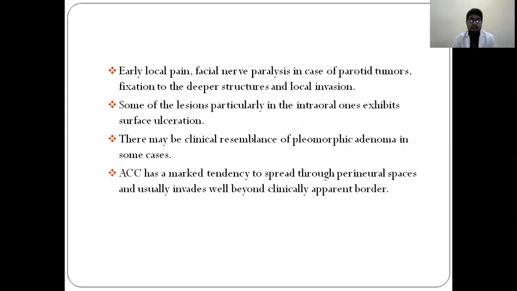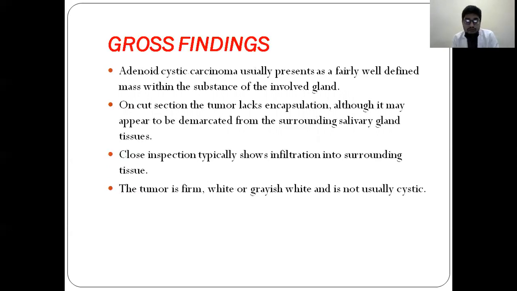The lesion starts with local pain, and facial nerve paralysis in case of parotid tumors, and fixation to the deeper structures and local invasion. Some of the lesions, particularly intraoral ones, exhibit surface ulceration, and there may be clinical resemblance to pleomorphic adenoma in some cases. It has a marked tendency to spread through perineural spaces and usually involves well beyond clinically apparent borders.